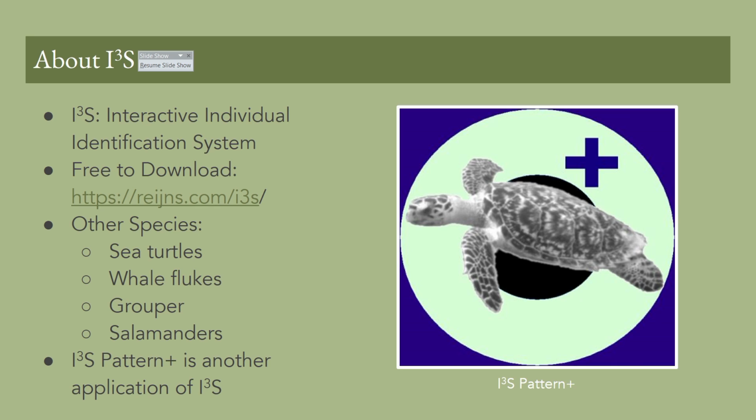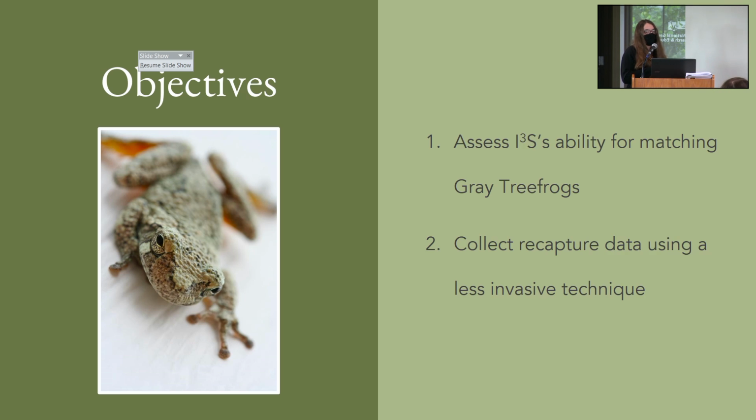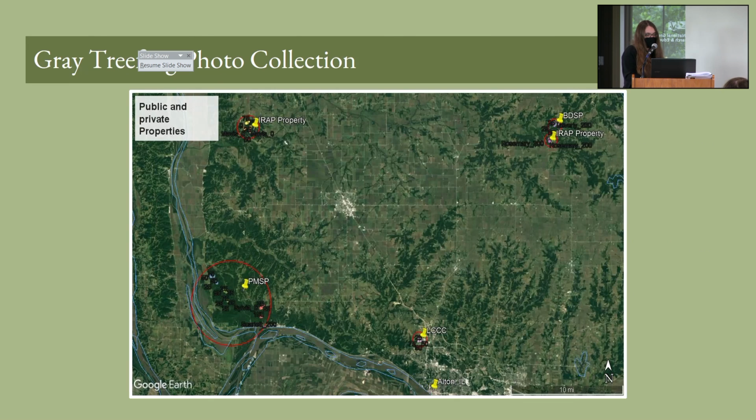And then the specific application that we used was I3S Pattern Plus, which is another version of I3S. There are many more, but this is the one that we used. So a few objectives from our research are to assess I3S's ability for matching gray treefrogs and to collect recapture data using a less invasive technique.